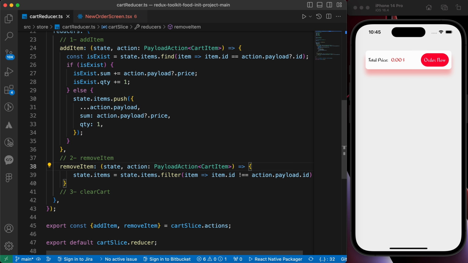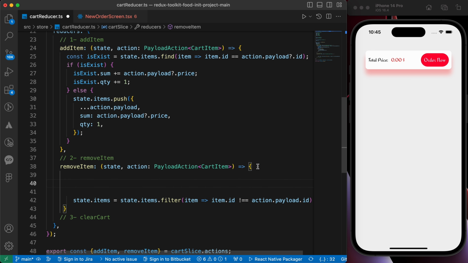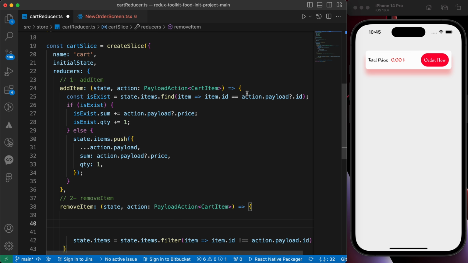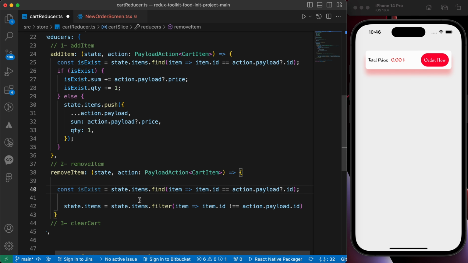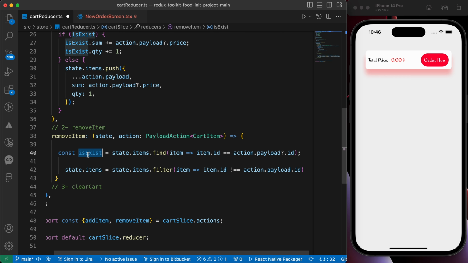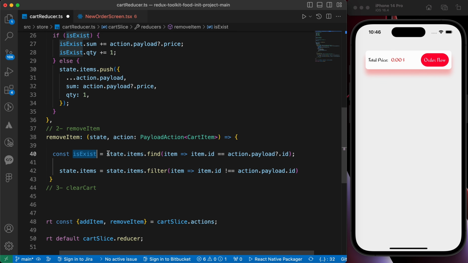So let's create our condition. We've created it here before in our add item action. So let's copy it from here. Don't worry, I'm gonna describe it. Const isExist. Is the item existing in the cart or not? We're gonna use state.items, I mean all the items of the cart, and we're using the find method.